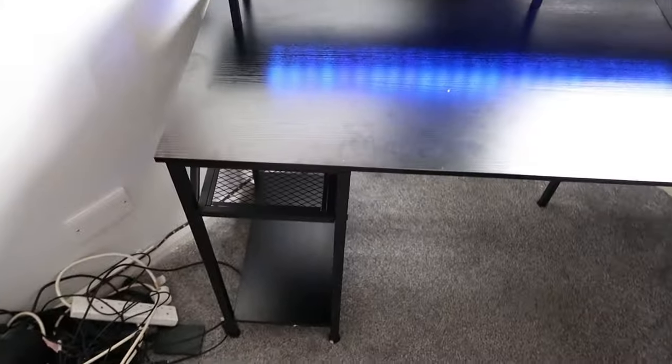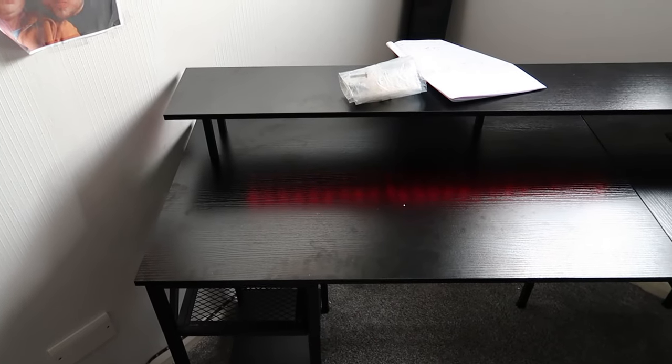I'm not sure if the computer might go there. I guess it's because I'm used to having it on the right-hand side, so I think I'll have it on the left-hand side, and then I'm going to try and get my monitor in the middle. Sorry guys, my hair, I need a haircut. That's a point, I can test if my monitor's going to fit. So let's go and get it and see if it's going to work. Hopefully I don't drop this one-handed.